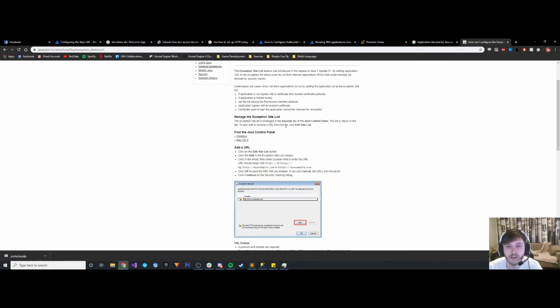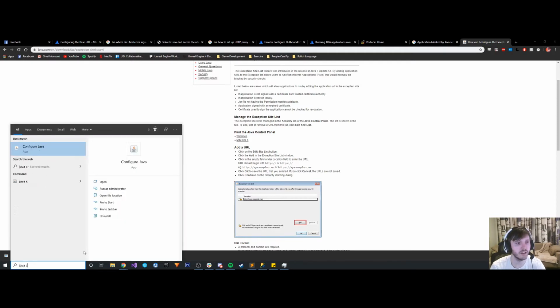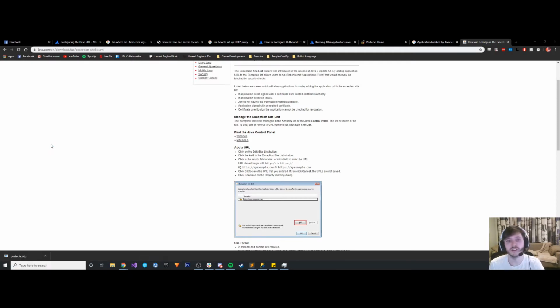The exception site list is managed in the security tab of the Java control panel. Okay, I'm guessing this is configure Java.